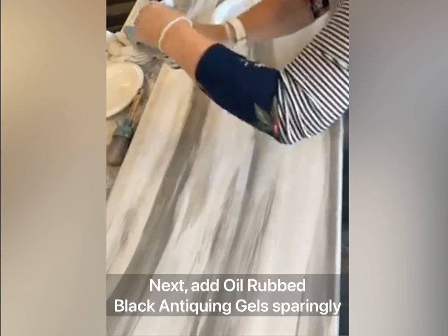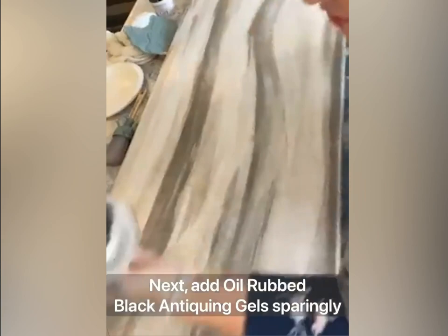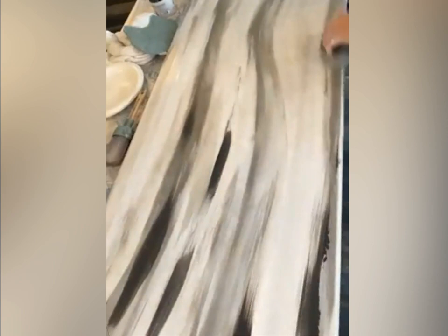Oil rubbed black, and this is going to add just a little bit of depth, and you're going to go kind of light-handed with this one. And I've turned it right up onto the white, so it's going to give me a little bit of softened areas. Just get a little of this in there, not a lot, not a lot. Just going to get this in every now and then.